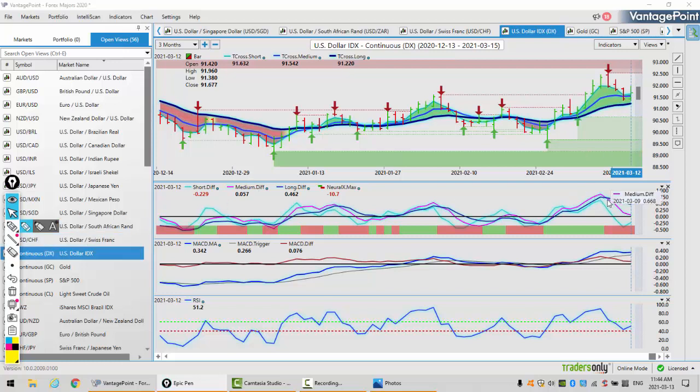So as we start the new week, this medium term crossing the long term predicted difference is telling us, as of right now, going into the new trading week, this is a corrective move lower. So we look at the T-cross long, that's our major support, 91.22. We also have the yearly opening price at approximately 89.90, confirming that the dollar is still holding its ground here. Nothing has really changed. Again, as I've always said, nothing goes straight up and nothing goes straight down.